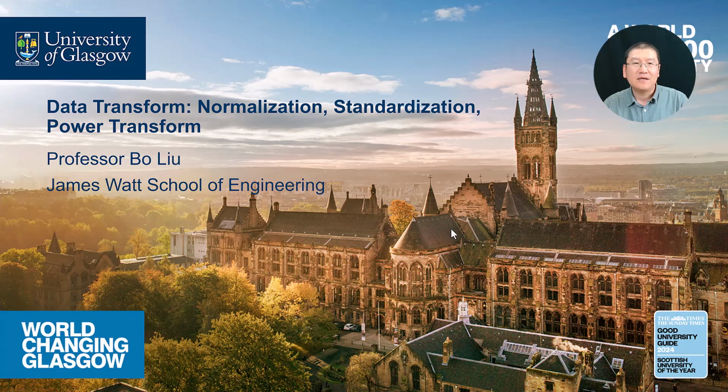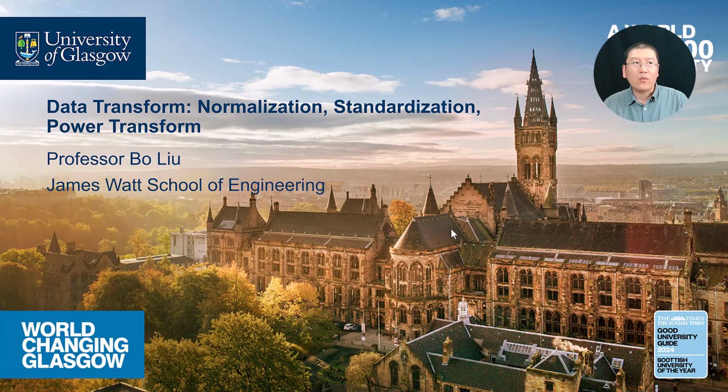Because in reality, different data have different types, right? For example, a person's height and weight. If we say height, let's use meters as a unit, then we say 1.7 meters. And if the weight is maybe 65 kilograms, then 1.7 and 65 are quite different, right? So if we use some machine learning method that uses distance, for example KNN, then the weight will dominate the distance. This is not good for the machine learning method.